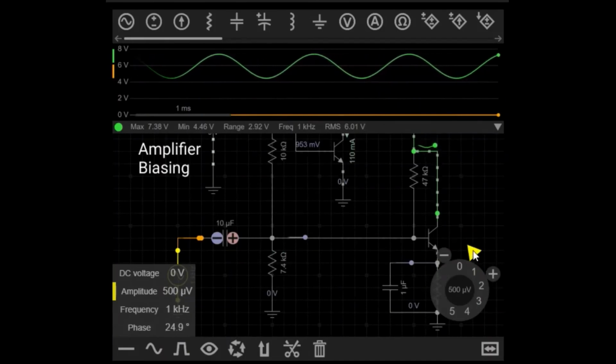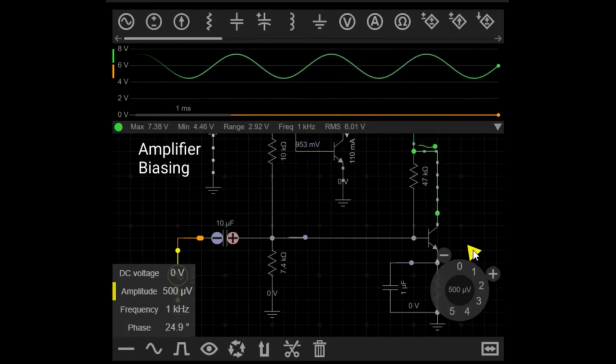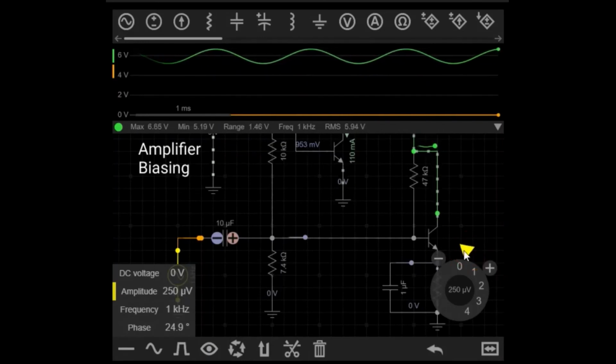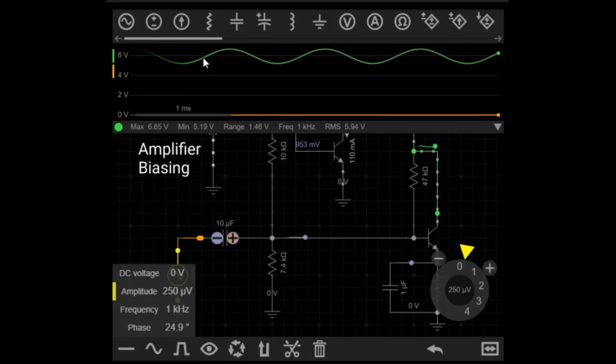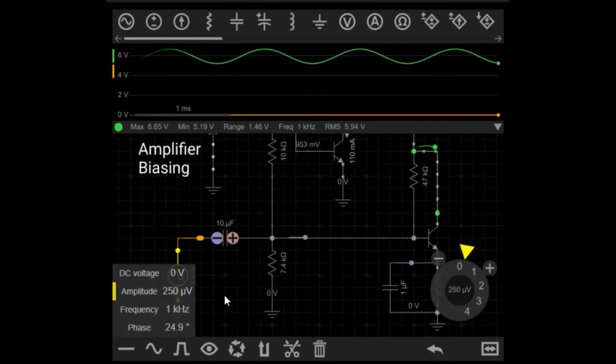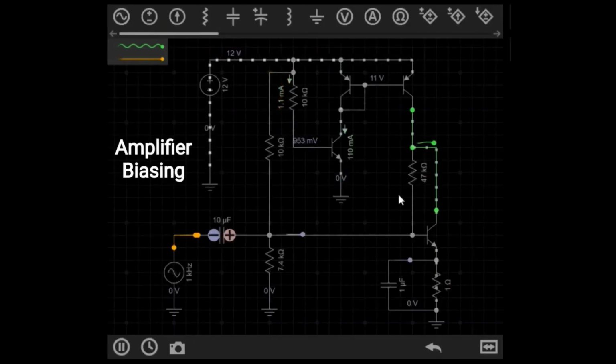If I reduce the input signal to 0.5 millivolts peak to peak instead of 1 millivolt peak to peak, our output signal has a swing of about 1.5 volts peak to peak, which shows that our voltage gain of 3000 is being maintained even at such a low input signal. So this arrangement here allows you to take an extremely small input signal and amplify it by a factor of 3000, even though the transistor itself only has a beta or gain of 100.